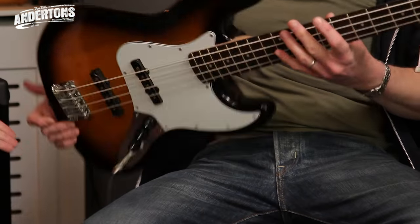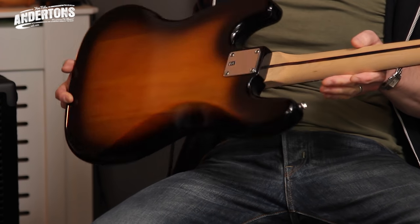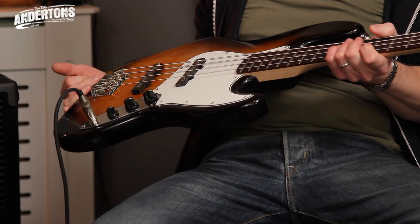And of course, I just think these are ridiculous value. It's a solid alder body, maple neck, rosewood fretboard. It's a lot of bass for not a lot of money. And it sounds really good through this amp. I think I was really surprised when we plugged it in. I wasn't expecting it to sound as good as it does.